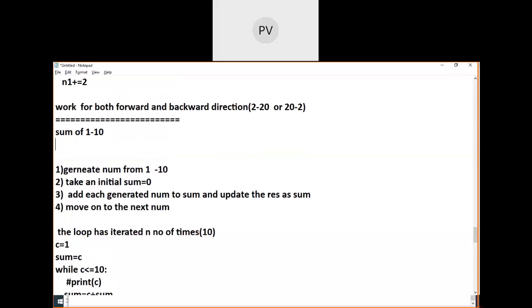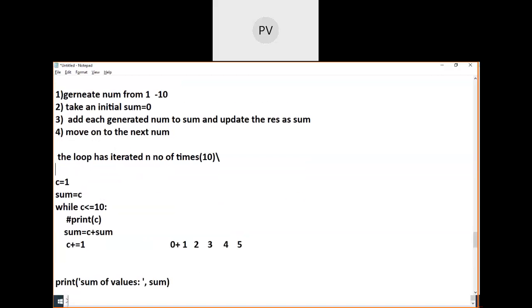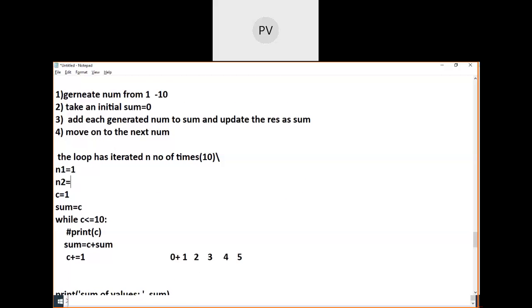So if n1 is 1 and n2 is 10, if I just take directly the n1 here, that means whatever n1 was value, n1 itself is the count, or user has given this. So we'll start my count itself as counter.